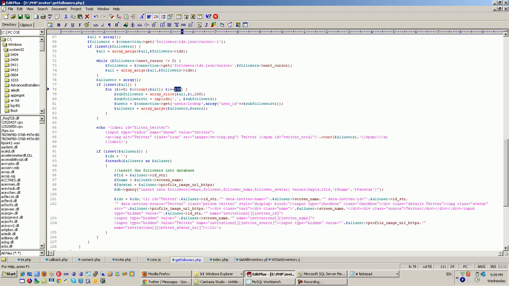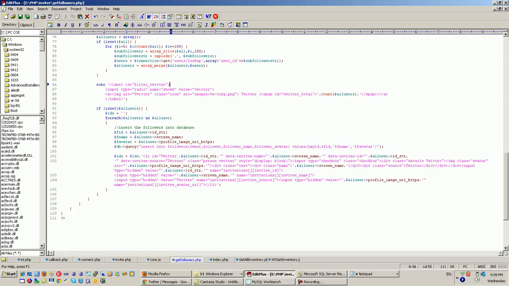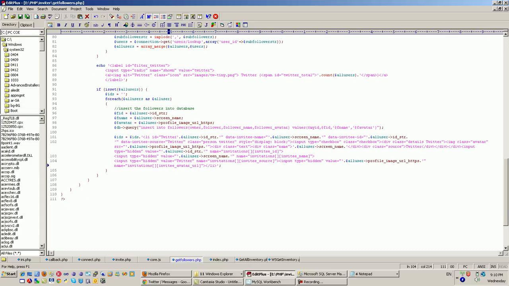So we use the loop, but at one time we call that with 100 IDs to get the users, and then all users will contain all of the followers, including their IDs, screen names, and the avatars. So after that, we will also insert the data into the followers table, and render the data to the browser, and this is the main code.